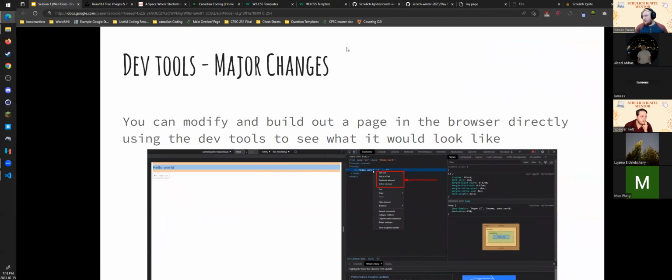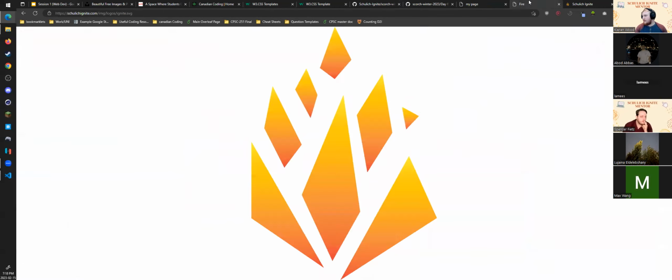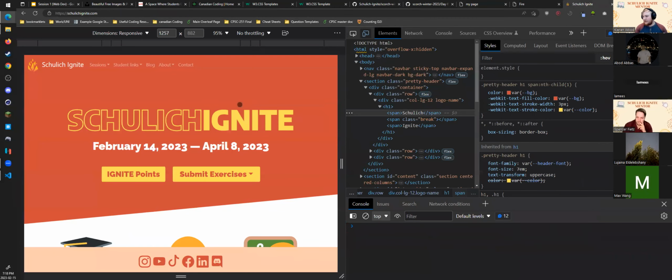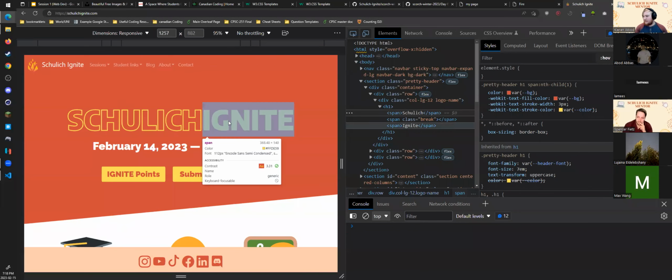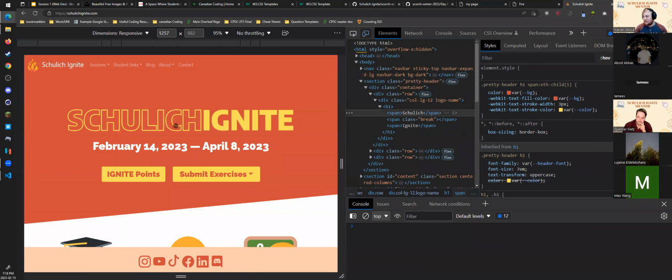Oh, and the other thing as well, you can go the other way around. So if you have your dev tools open and you want to figure out what this thing is, you just click this little button right here, and this will let you select an element visually. So you can just click that, and then I can look at it, click on this one. Oh, cool. So that's what this element is. I can see it in there.